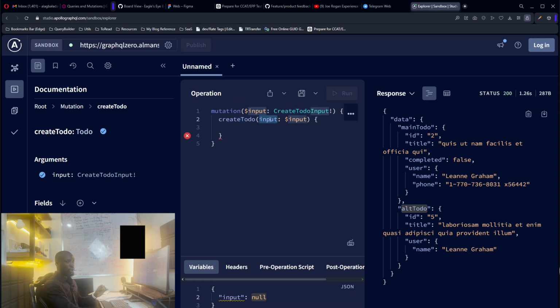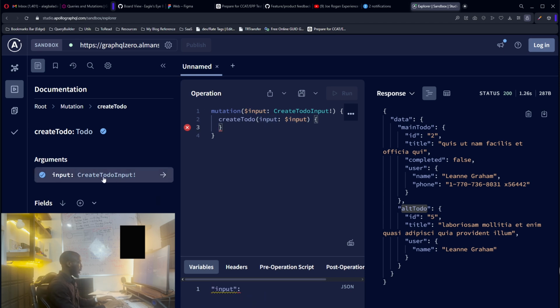Obviously, your mutation would always be expecting an input. We can easily create those objects in here, but because we are using a variable and our variable is being passed as an argument, we can also supply this variable in here. So we can easily supply our inputs.